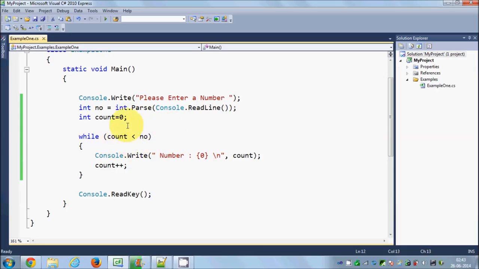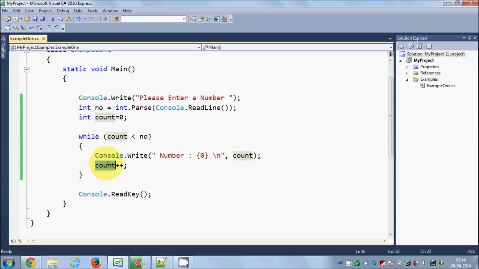Now what this code is doing: first of all, the user has entered a number, for example 10, and the count value is 0. It goes to this while loop and sees that 0 is less than 10, so it prints number is equal to 0, and increases the count by 1.